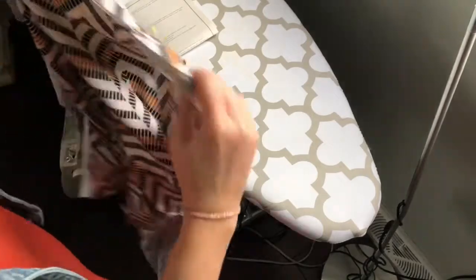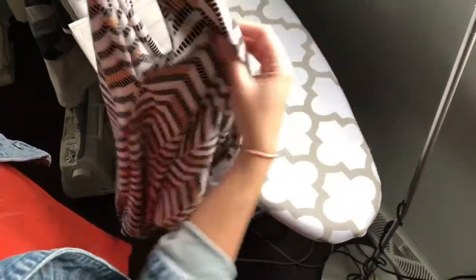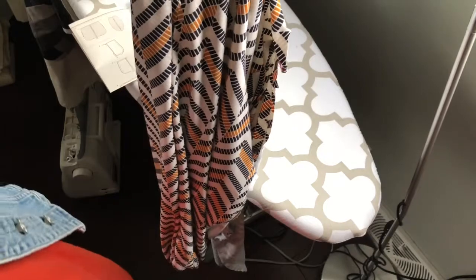And now you'll see why I put the pins in, but now I can tell which side I'm sewing. And you are going to stitch out, down, and then back across. I'll take you to the sewing machine and show you how that's done.